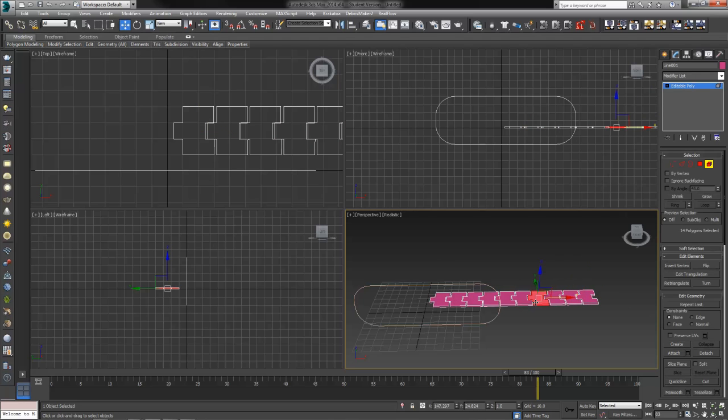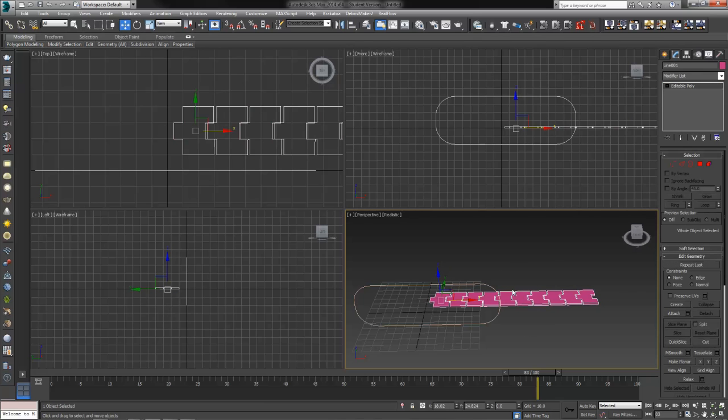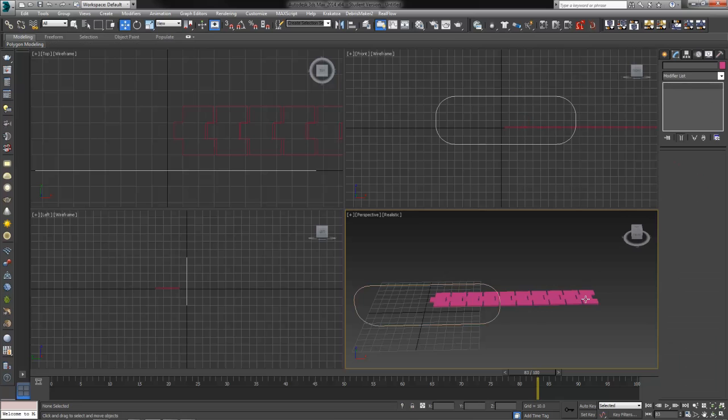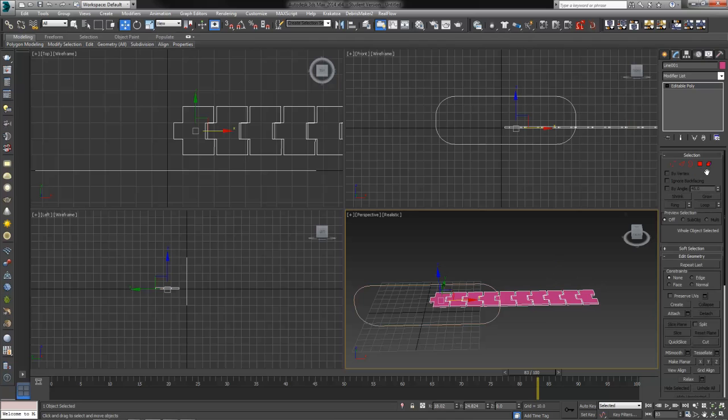of the same object. See, if I go to the element selection, we can select each individual one, or just the polygons, or just a vertex, etc. And we can go ahead and modify from there in the future. Right now, I'm just going to remember to turn off my sub-object by clicking it again. And now we can attach this to our spline as far as the path deform is concerned.